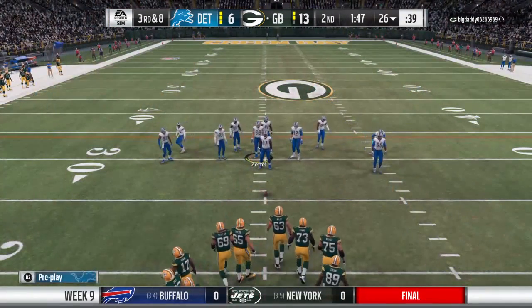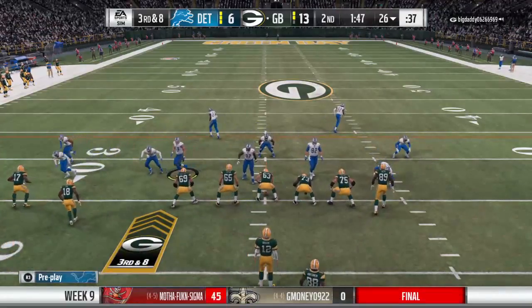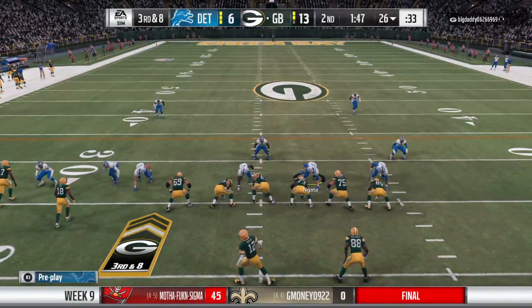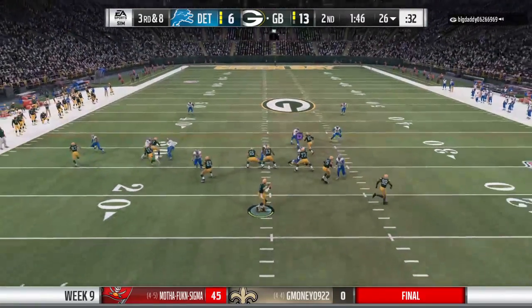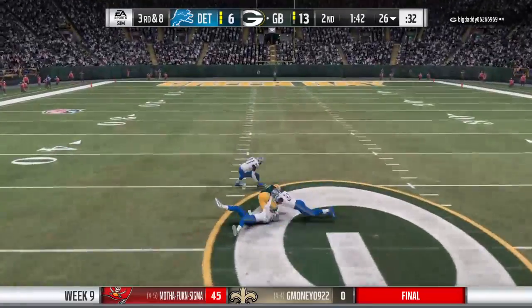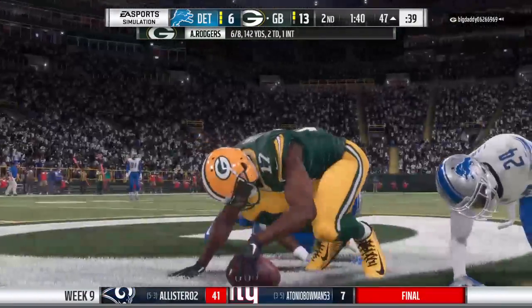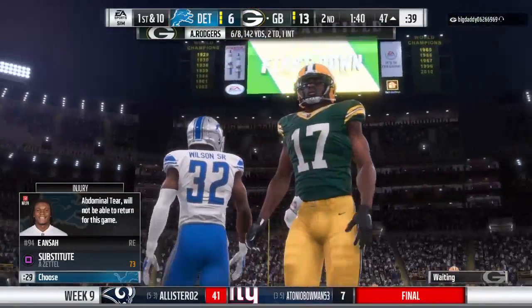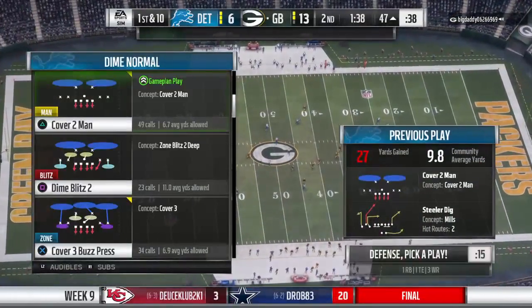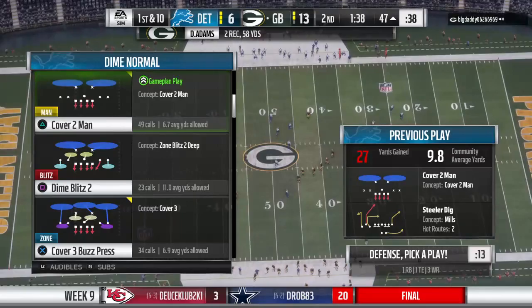And on 3rd and 8, defensively, they're going to beef up the secondary. 6 defensive backs. From the gun, it's Rodgers. And Adams has it, complete. And he'll be taken down, but not before he gets into enemy territory. A very solid gain of 27.